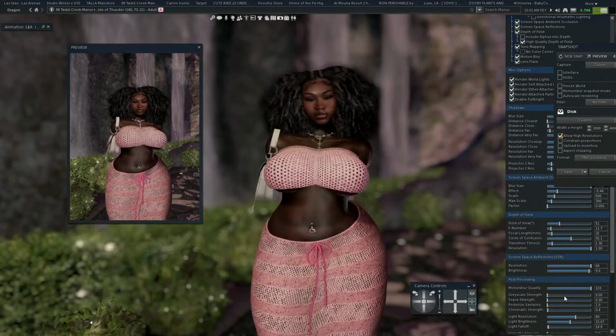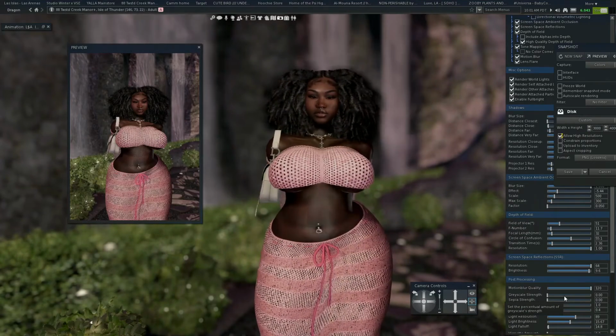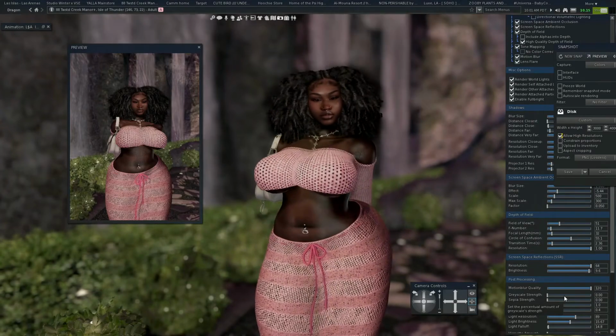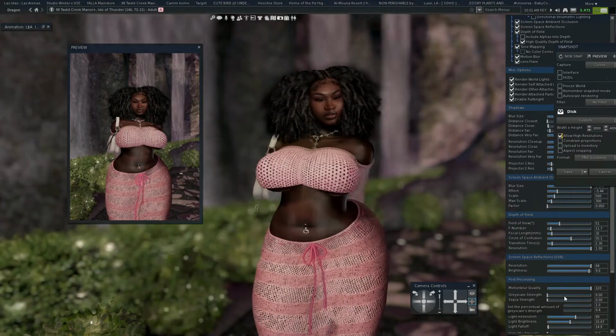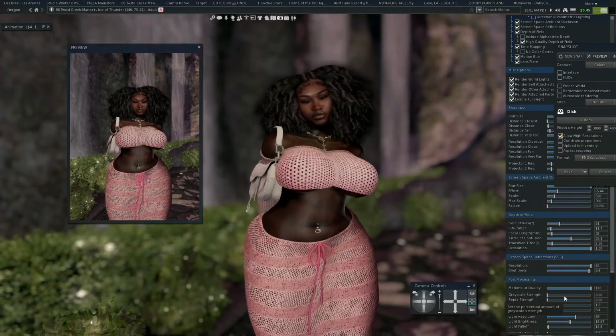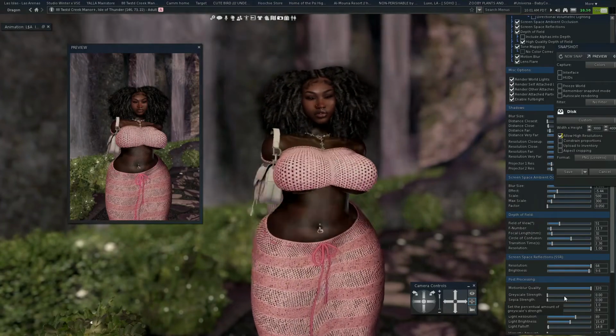So yeah, and I'm also using an older version of Black Dragon. I know a couple of people have asked me about this, but I don't even know what version I'm using. I'm using a very old version, probably from 2022. I have not updated my Black Dragon to the new settings where you're able to have PBR and all these other new fancy things.